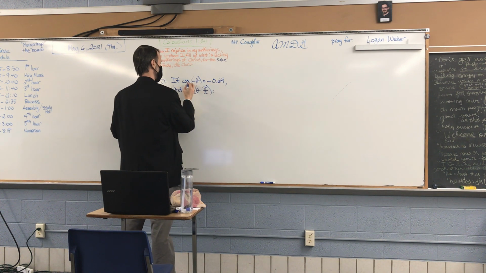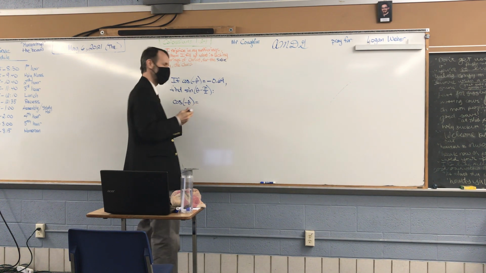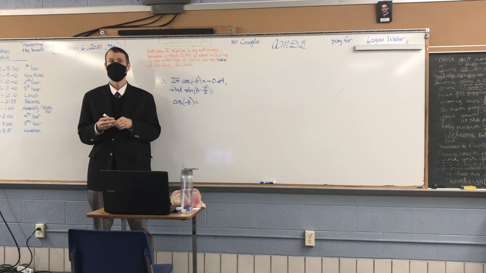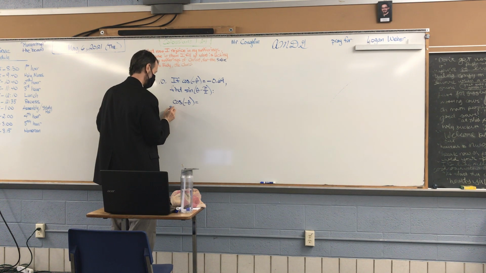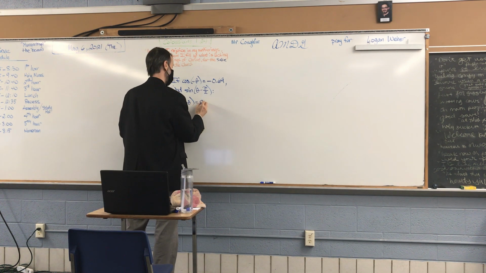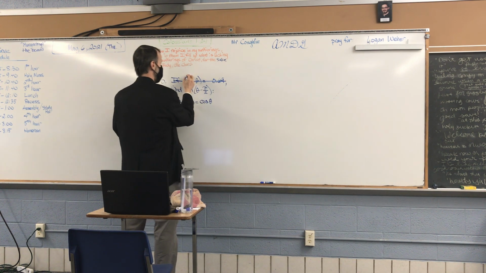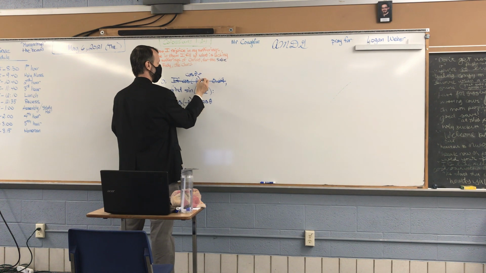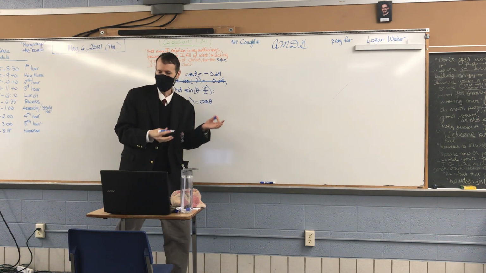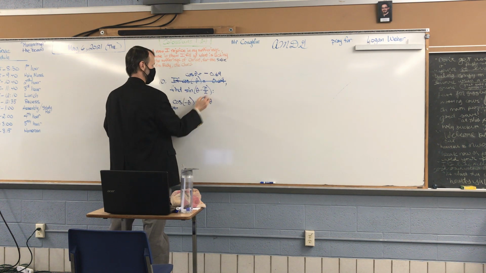So let's play with this a little bit. Could somebody tell me what cosine of negative theta is? First of all, is cosine even or odd? Well, cosine is even. What does that do to negative inputs? If they switch the input, does it switch the output or no? No, it does not. It's exactly equal to regular cosine of theta. So I'm just going to rewrite this top one. If cosine of theta is equal to negative 0.69. Does that make sense? It makes the problem a little bit easier.